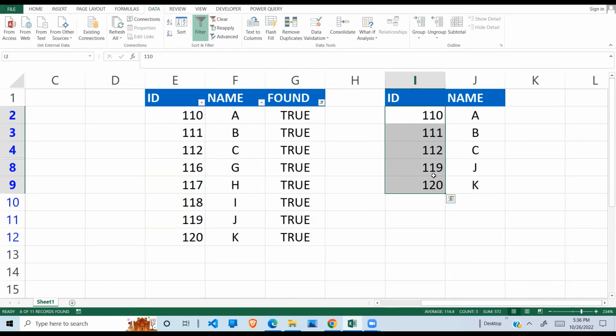Very common problem. I've given you two ways. You can use the VLOOKUP or the match function. The other important item to note is that the IDs are unique. If the IDs are repeated, this will not work. For example, if we look up the first value, when it finds the first value, it will stop and not go to the second similar value. So it's important that you use this approach if you have unique IDs or a unique list of text.